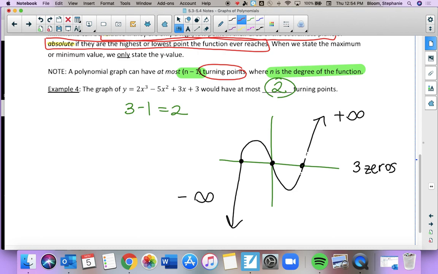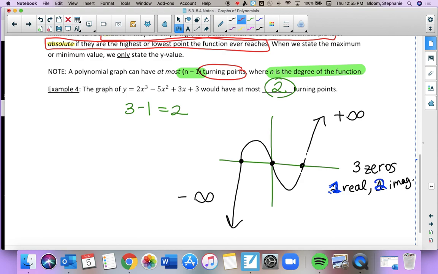Now, if I get out 3 zeros, do they all have to be real numbers? What can your answers be? They could be imaginary. So let's just say I got out 2 real and 1 imaginary. Do imaginary answers live on the x-axis? They do not. So how many times would this one cross the x? Oh, I wanted to change that. Sorry, that doesn't make sense. Let's say 1 real, 2 imaginary.